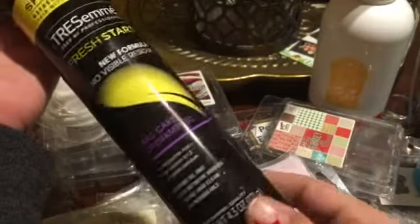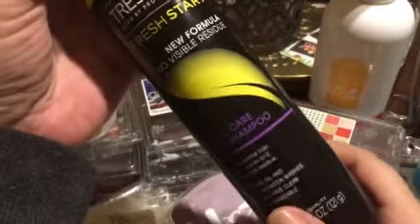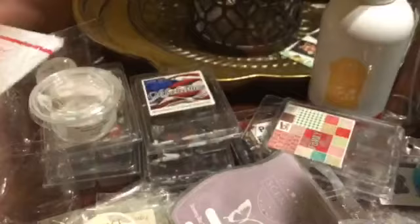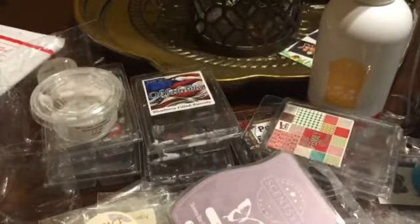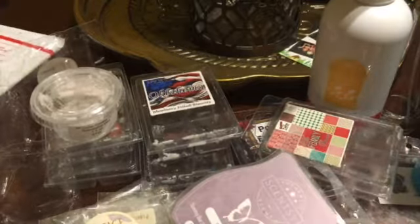Dry shampoo — Trust Me brand. I did not like this. I have to use dry shampoo because I've got super blonde hair, so my hair products are super important, and this sucked. For one, it didn't do anything. And for two, it says it leaves no residue — that's a lie. It does leave residue.